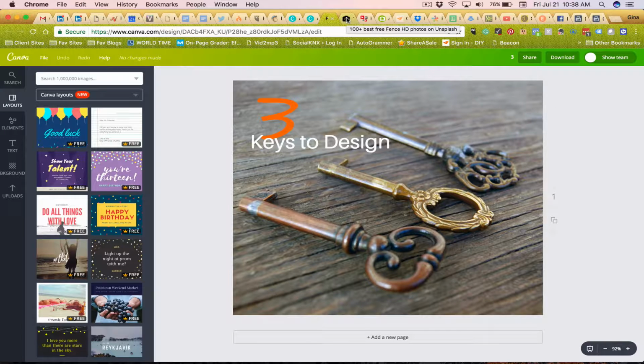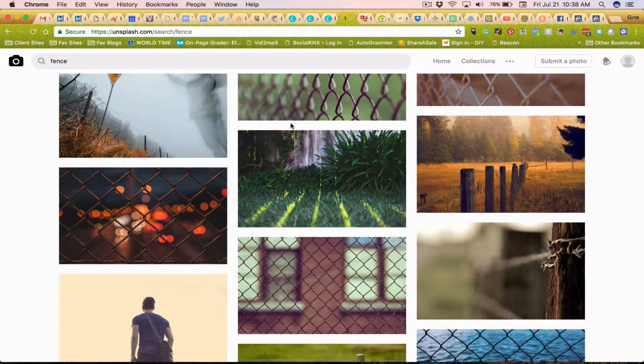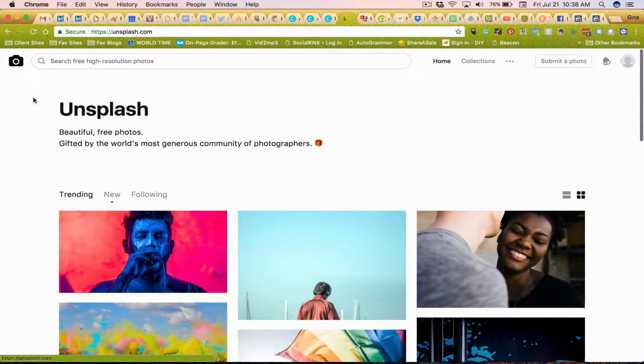Now, I've shared this site several times in our DIY social group, and I know in our course, a lot of my students have gone through the course on Canva and where to source photos. But I'm going to show you why I love Unsplash. Unsplash is a site that allows you to use free photos.